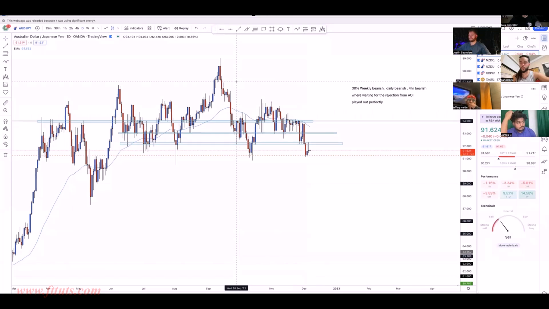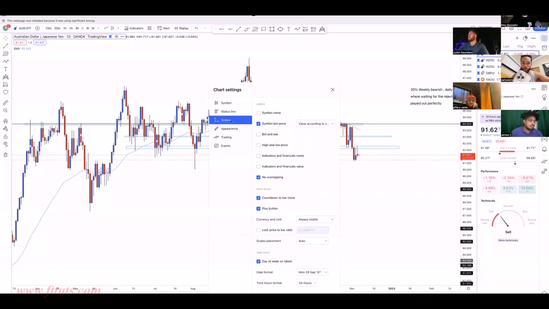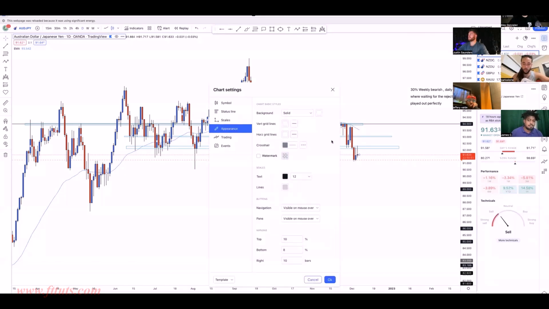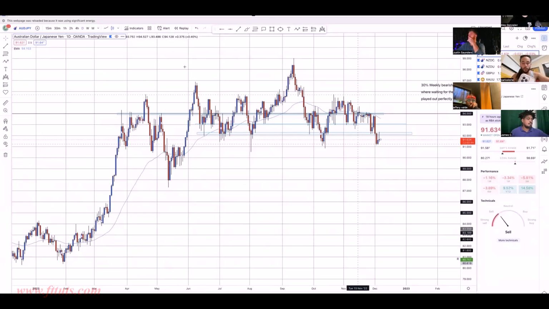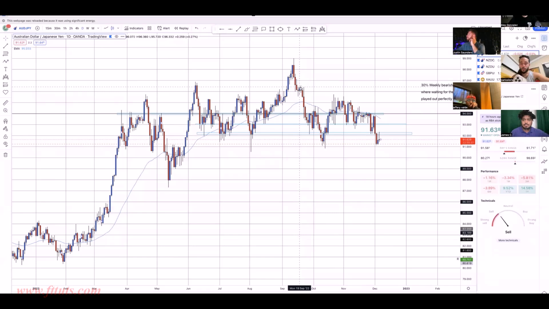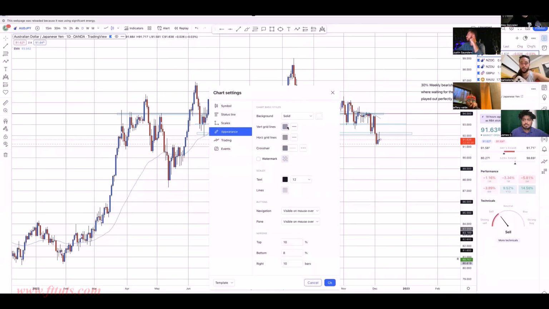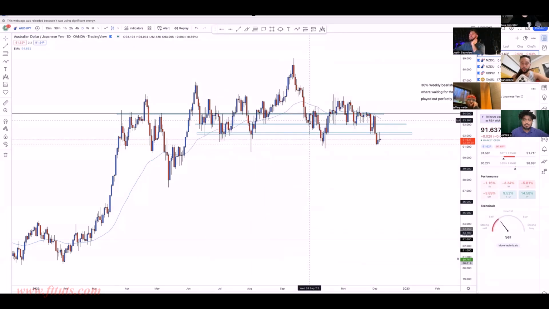So first things first, I recommend you get your chart, put a blue body, put a red body. The borders are black. The wicks are black. When it comes to the scales, under appearance, we don't need these grid lines. Personally, I think they're so pointless. You can literally see how this just looks so much more cluttered. It just looks terrible. You take it off and immediately you see how now you're just focused on price action, which is what we're going to go over.